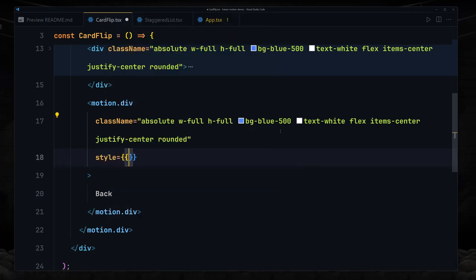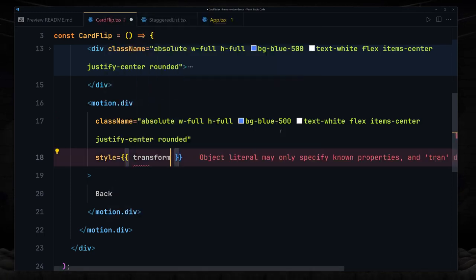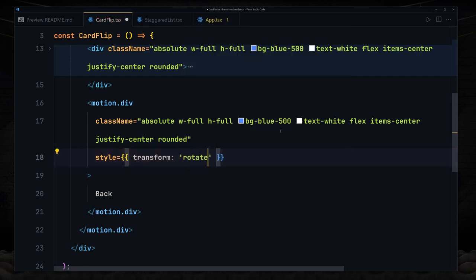So instead I'm going to have to use the style and provide my transform property and change that to rotate on the y-axis and change that to 180 degree like so. Let me just close this, save my file. Now if I refresh them and go to the bottom and watch what happens. So we are now getting this flipping animation.